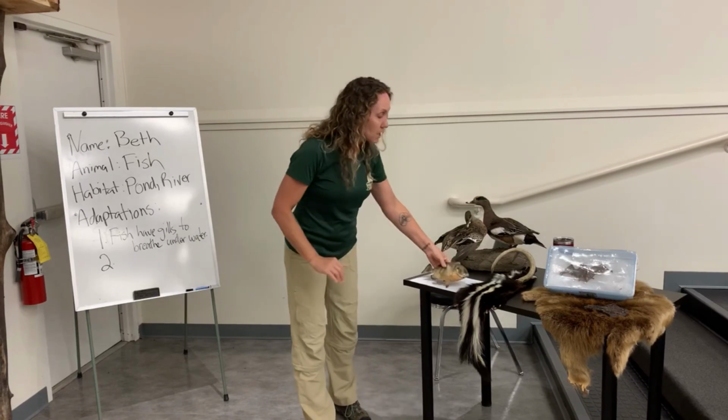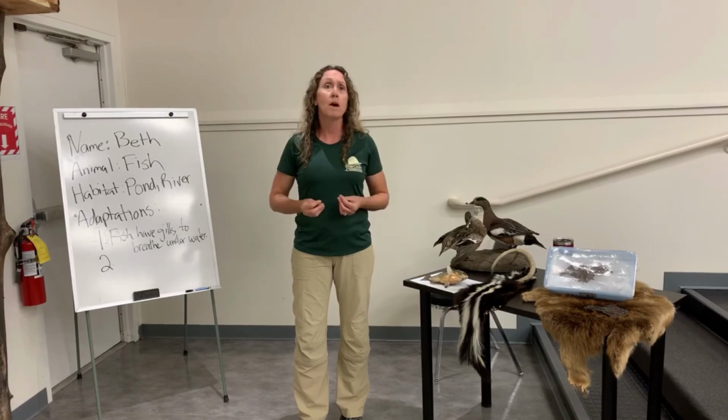As I said, animals all over the world have some very unique and amazing adaptations. However, animals in Iowa have very unique and amazing adaptations. So maybe just take a moment. Don't do the research paper, but maybe just take a moment. Go outside. See what sort of animals you can find. They don't all have to be giant animals like this. You can go out and find the tiniest of insects, and they all have their very own unique adaptations. So have fun learning about these adaptations and happy adventuring.